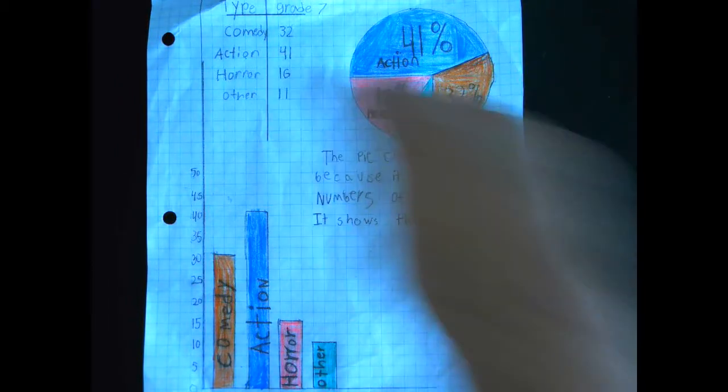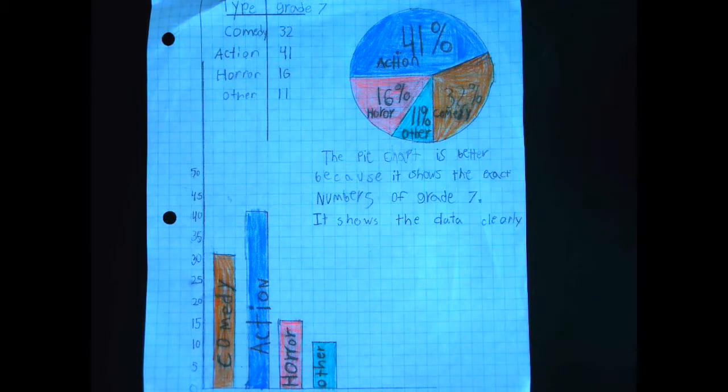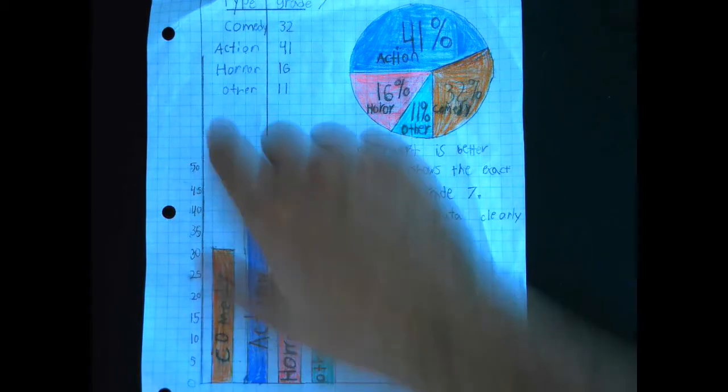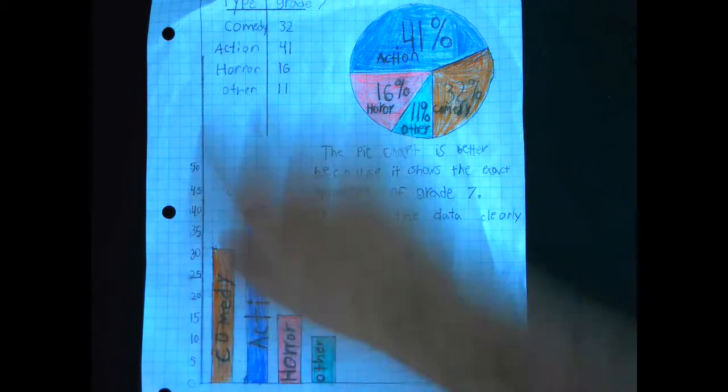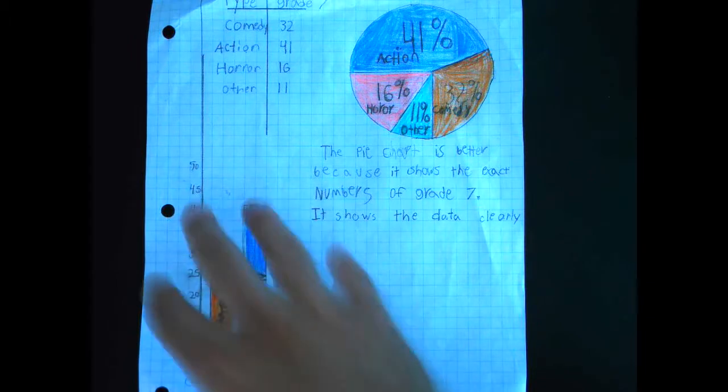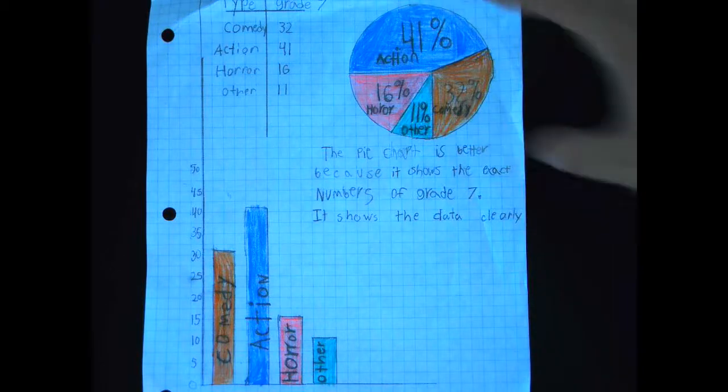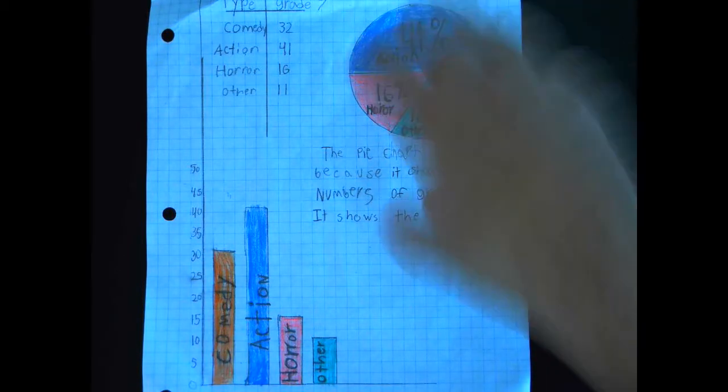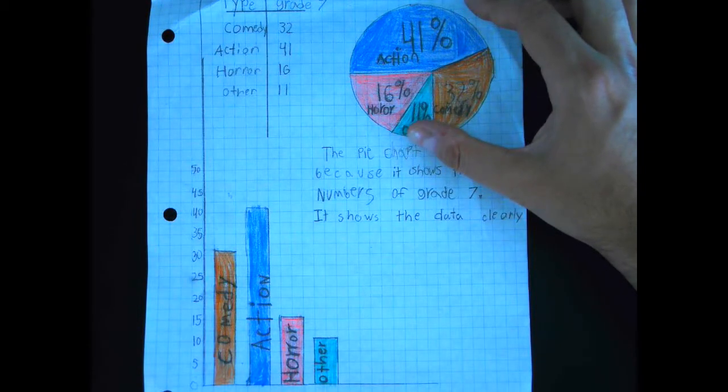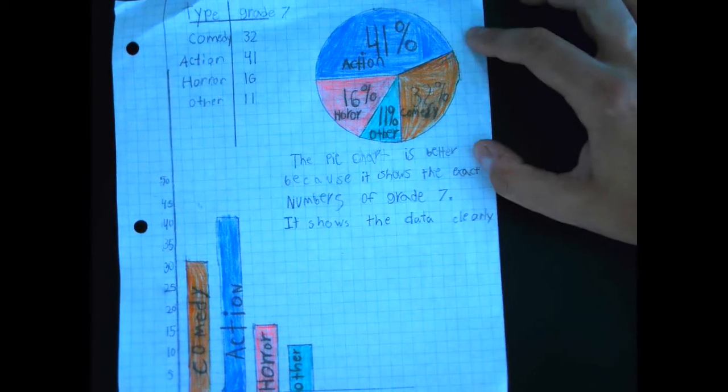Because had this said, you know, a bunch of students were surveyed, this graph right here, the bar graph, you have to guess what the numbers are here. And graphing percents is not usually something you will see. A pie graph or a circle graph is much easier to see the percentages. I'm not saying that this one isn't easy, but this one is just more common in our everyday lives.